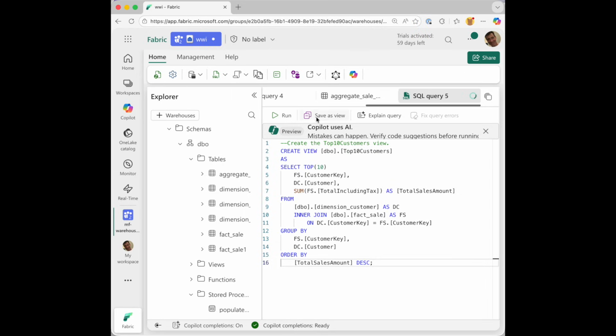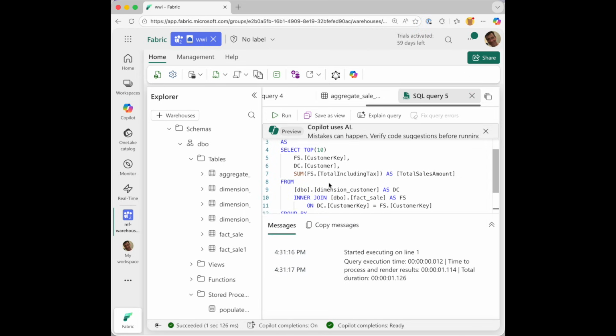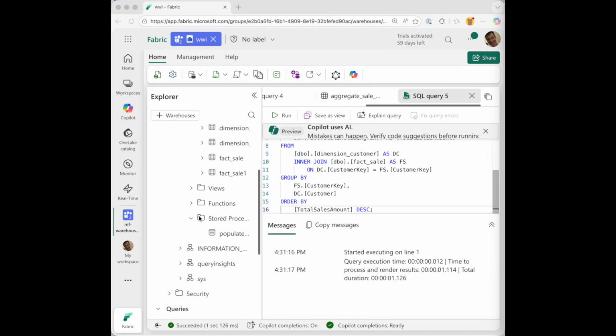Very, very straightforward. Next, we will create a top 10 customer view. This view is created for the purpose of showing you the time travel. So it's a simple view that shows you the top 10 customers. I will save the view with a name.